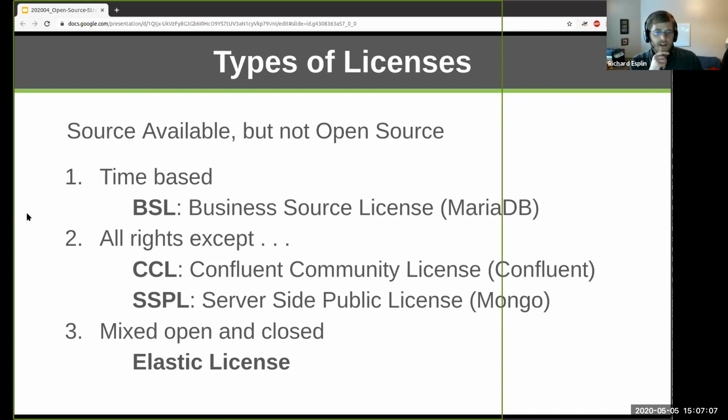And then the third category is the way Elastic took, and a few others have taken this, where they said, look, we have this open core model. We have some things that are proprietary, some things that are open, but we want to make sure that people have a lot of these benefits of open source with the proprietary side. So we're going to make sure when we distribute to maximize adoption, that people get the proprietary stuff along with the open source stuff. So if you go to elastic.com and you download Elastic, by default, you're going to get a bundle of proprietary Elastic stuff in that deliverable.